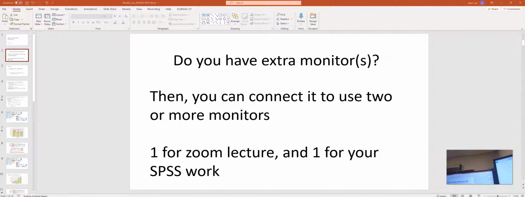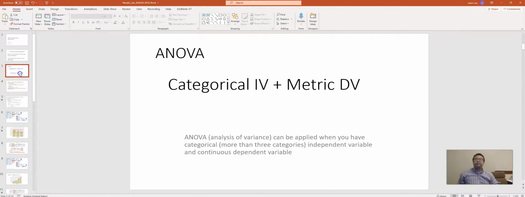And as you can see, oh my gosh, the SPSS program update for version 27 is not working as well. Anyway, if we have two monitors like that, maybe we can use one monitor for the demonstration or the video, and another monitor, maybe the public computer, using the SPSS program as your work computer. So that will always be more helpful.